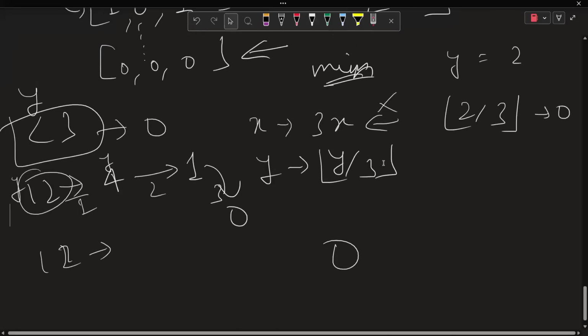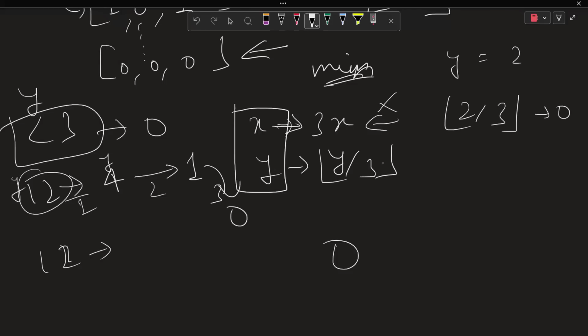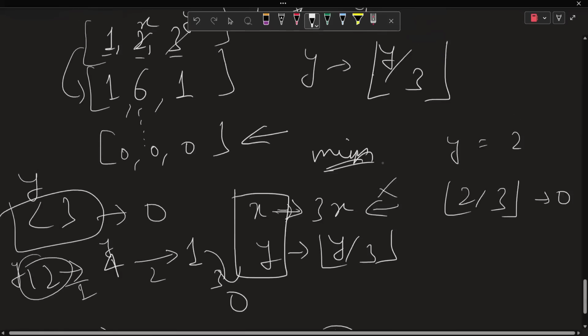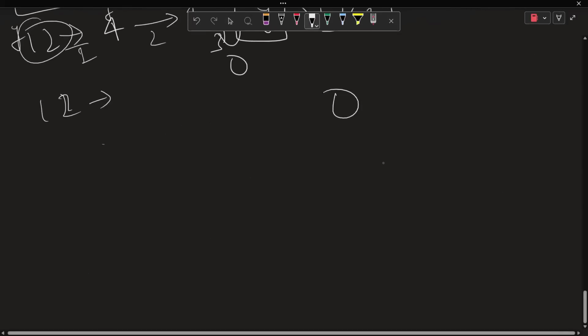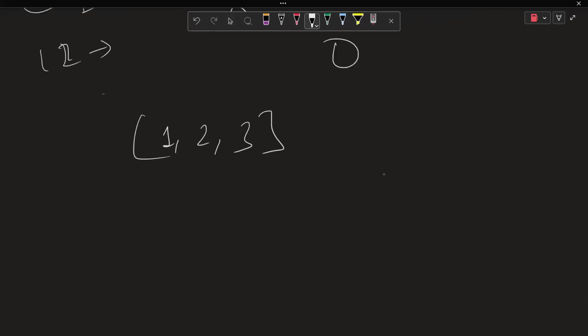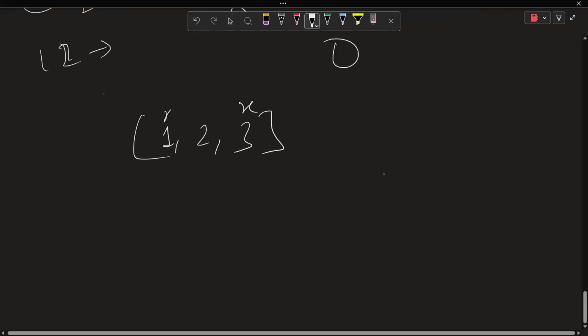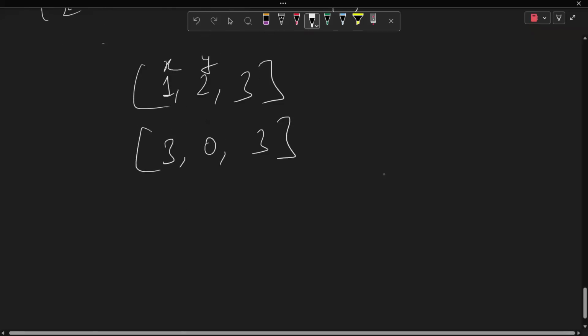For each operation, we need to select an X as well as Y. So if some number is falling, some number would be increasing because that is selected as X. So if we had this 1, 2, 3, how can we make it fall to 0, 0, 0? So one possible scenario is select this as X and this as Y. What would happen? 1 would triple itself and become 3. 2 would fall to 0. It would become this. Now, once we have a 0, what can we do?